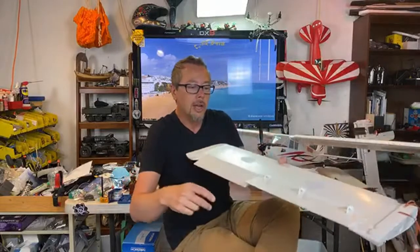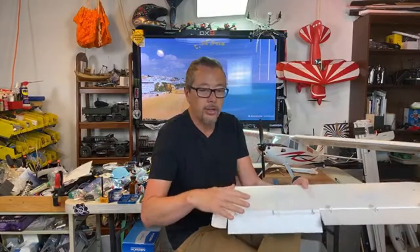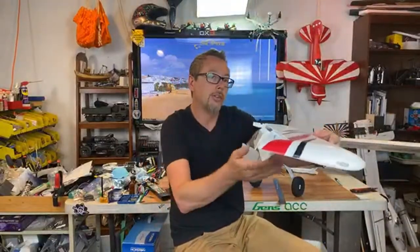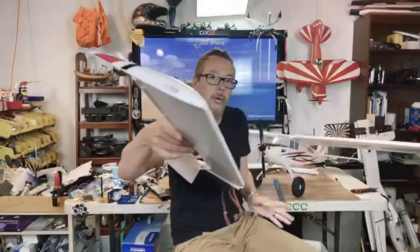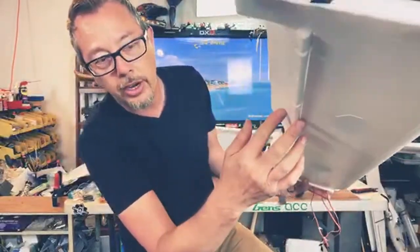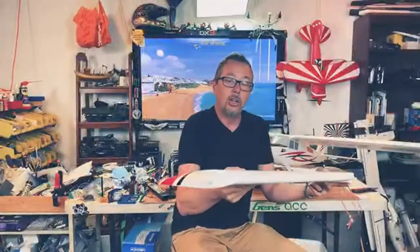But one of the reasons this airplane flies so well is that it has this little bit of a dip down in the aileron here, because a lot of times when one aileron goes up and the other goes down, there's a lot of drag on the upper aileron, and we get what's called adverse yaw. So when this aileron goes up, a little portion of it goes down to combat that. I've never actually seen that on any scale airplanes or any foamy airplanes especially.